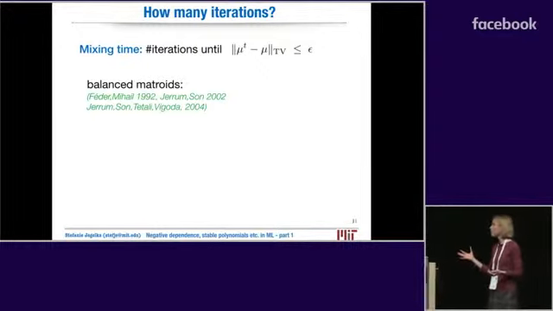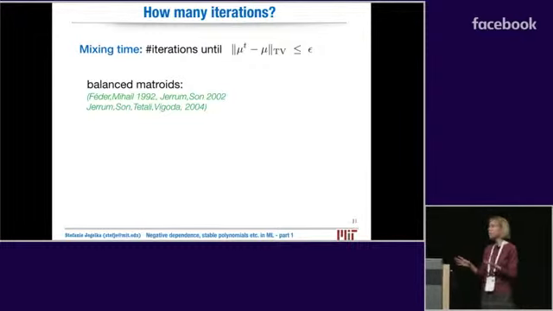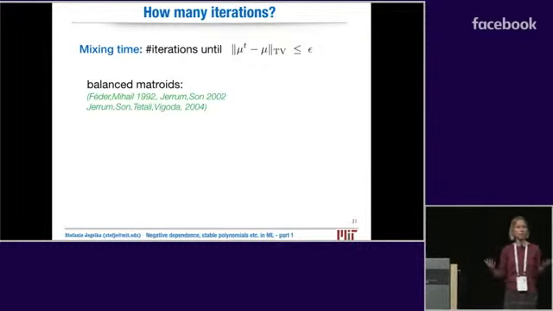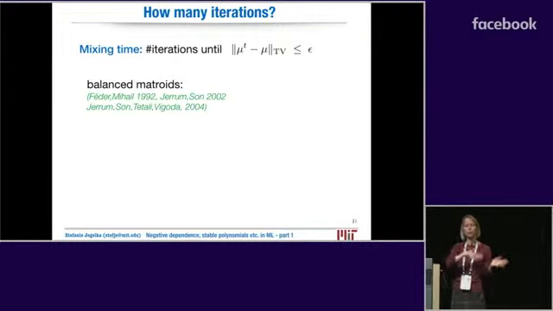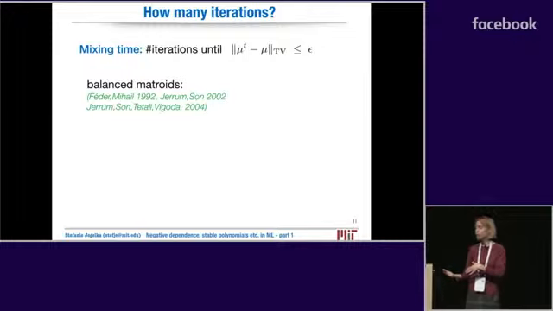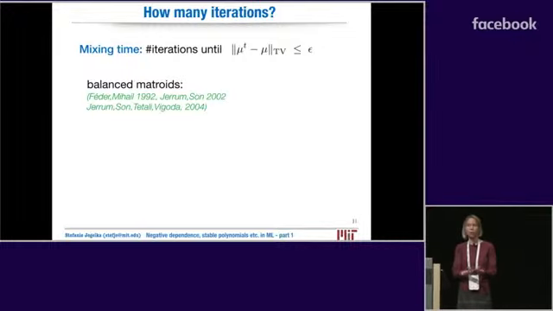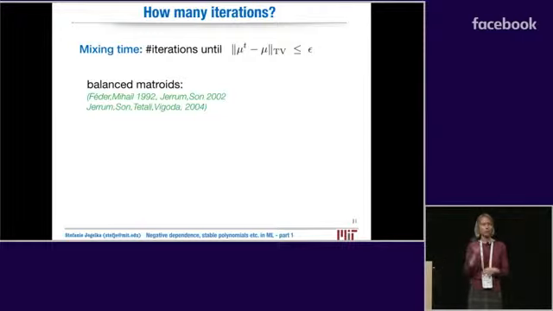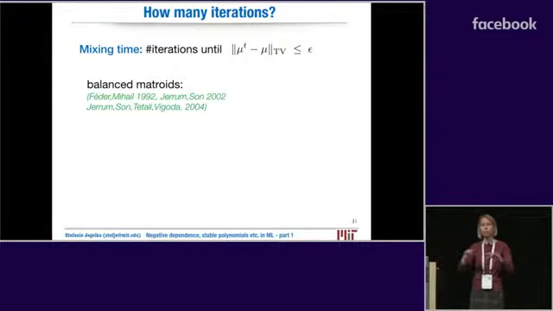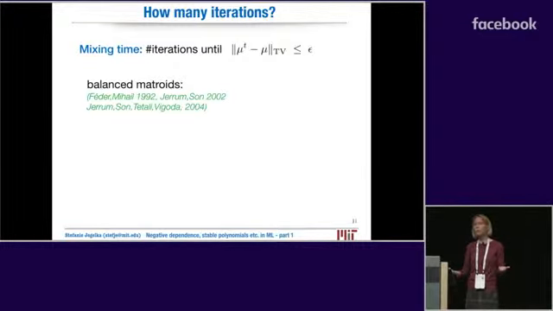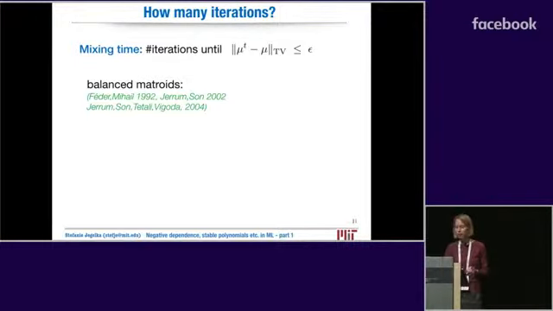What is a matroid? I'm not going to give you the formal definition here. You can think of it as a combinatorial generalization of linear dependence in linear algebra. So basically what you have is a collection of subsets, and you have a uniform distribution over this collection. An example would be the spanning trees that we had. Or if you think of the example with the coffee shops, if I say I'm going to one coffee shop, one lunch place, and one dinner place, all the feasible sets would have size 3, and that would also be a matroid. A special class of these matroids are the so-called balanced matroids that exactly exhibit these negative dependence properties.